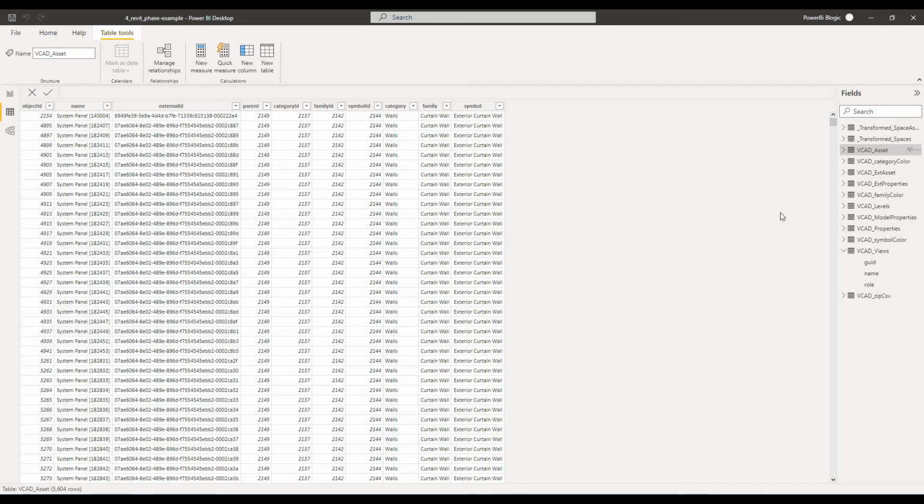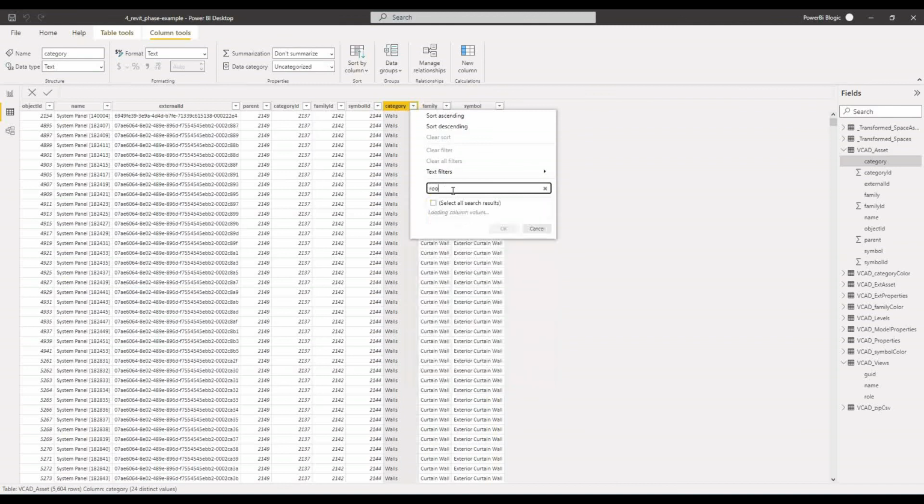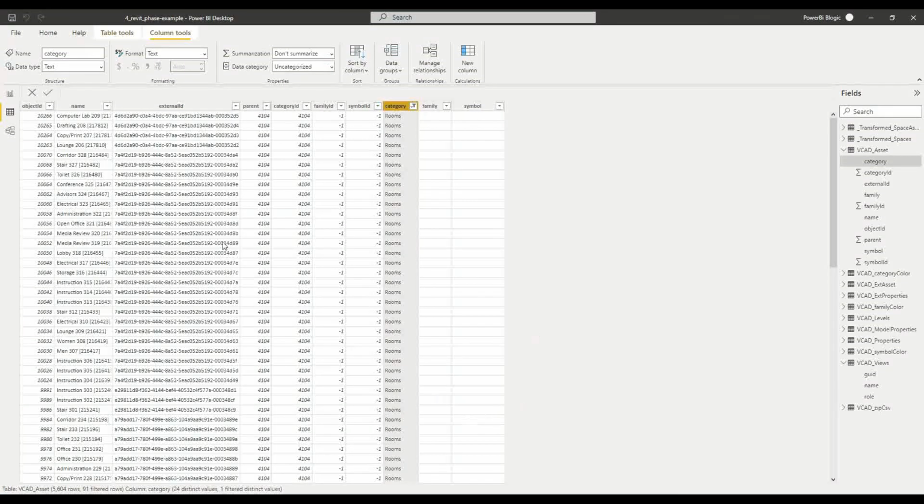So, for example, if we look at the Vcad assets table and filter this category, room, or rooms actually, you see that we get a bunch of assets. If we read the names of these assets, copy, print, lounge, corridor, stairs, toilet, these are our actual rooms defined in our Revit model. Because we're using the phase, we have access to this information.